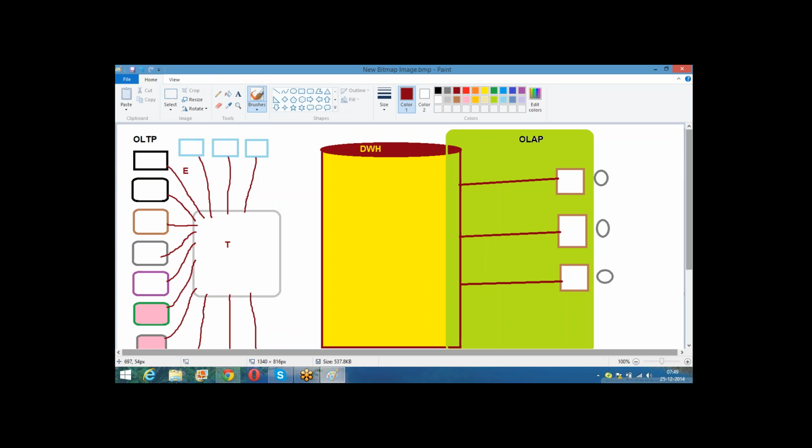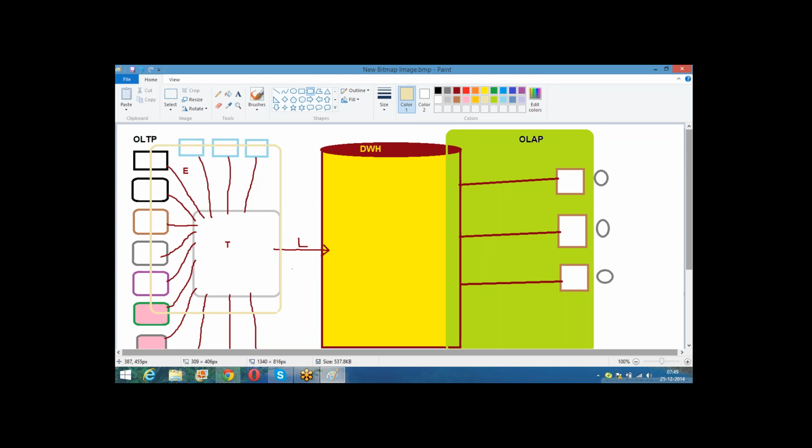Because once you store all the detailed data in the data warehouse, the same complexity as in OLTP is reflected again, right? So the data complexity should be reduced to make the data easy to query and produce reports, because quickly generating reports and quickly analyzing the data is really required. That's why we transform the data into analytical form, and such data is loaded into the data warehouse, right? Understand? So this process is what we call the ETL process.